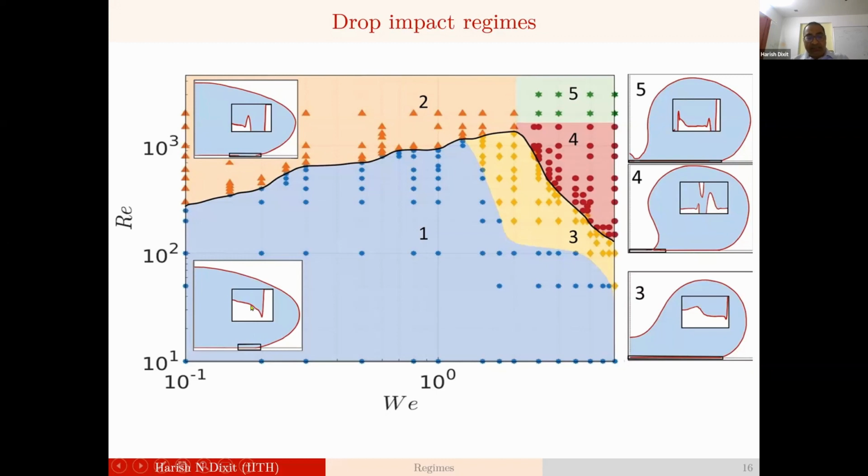So we have this sharp minima. It has been shown that if you do these simulations or do the theory without surface tension, then you actually get a curvature singularity here. And if you increase the Reynolds number, this minima eventually makes contact with the surface, and you have this regime 2. So the contact occurs at the outer periphery. And in regime 3, 4, 5, the minima is in the center.